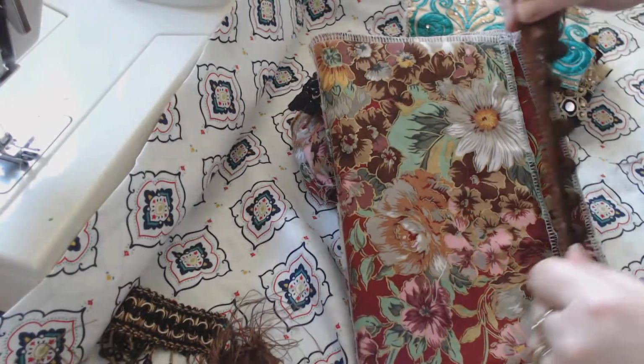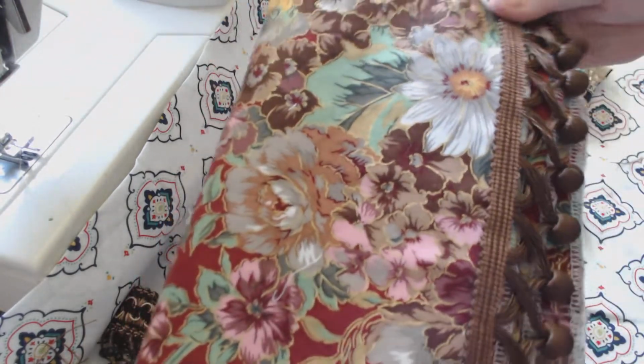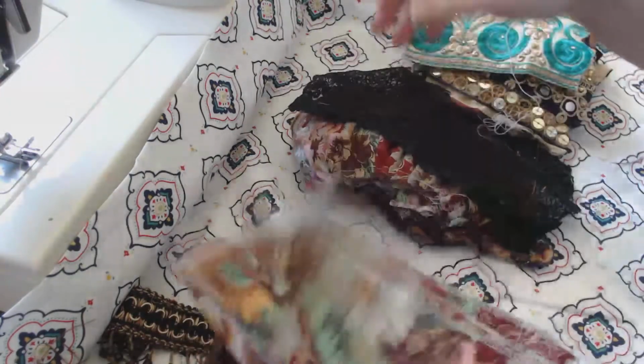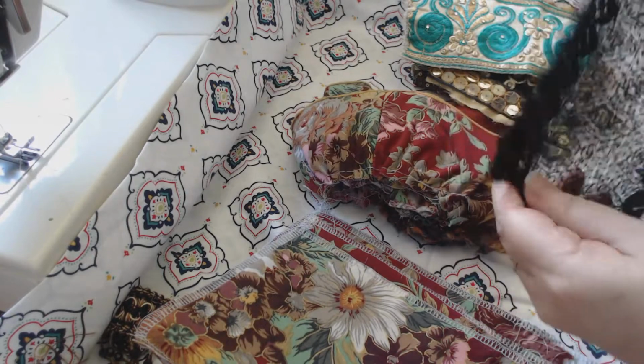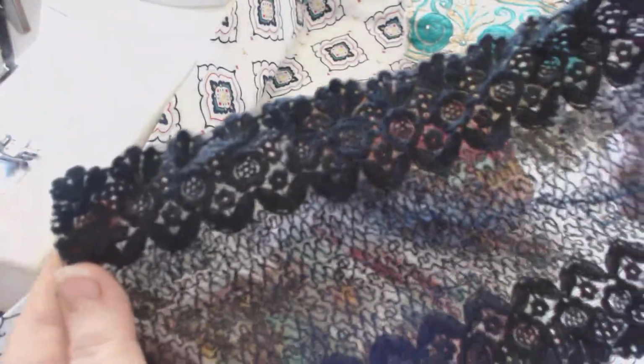That would look really pretty on the cover. Down the side here. Look how great that looks. I think that's where I would put it, is down the side. There's a nice big piece of this beautiful black lace, and I thought this might be good for pockets. Really gorgeous black lace.